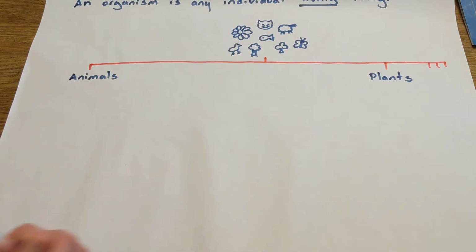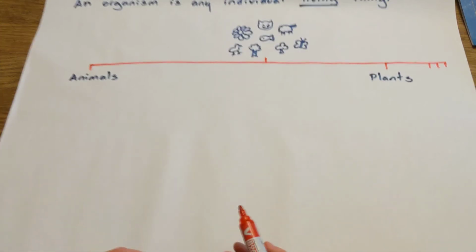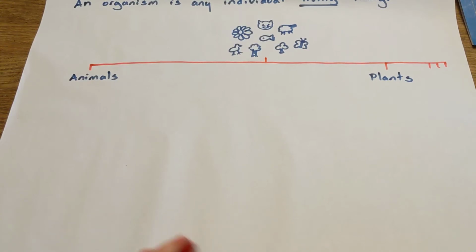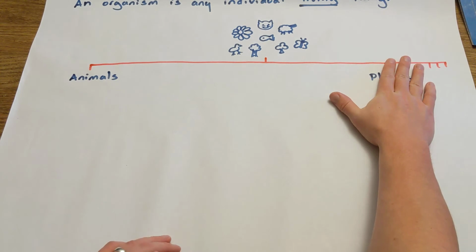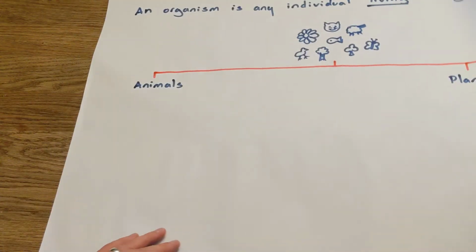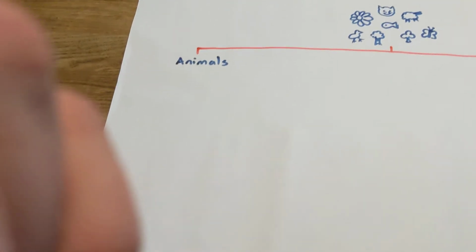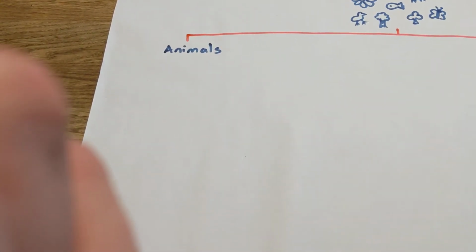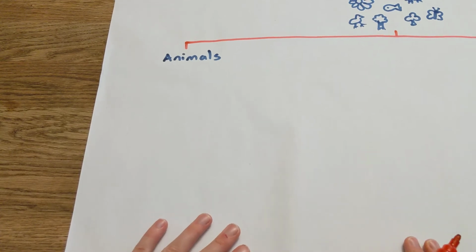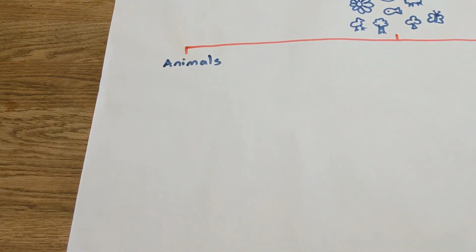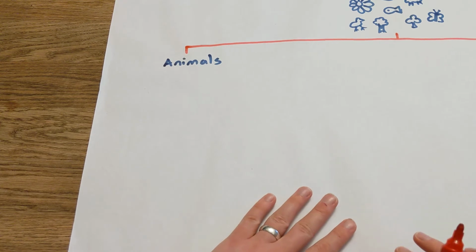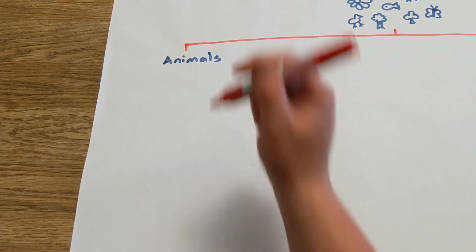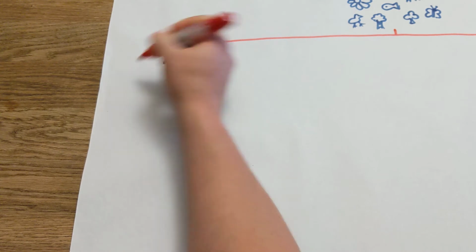Okay? And so maybe if we split them up into even more categories, we could learn more about them. Okay? And that's what this is all about. Seeing what different categories, what different classes, what different groups we can split organisms into. So for the time being, we're going to ignore plants. Okay? We'll look at plants in another video. At the moment, we want to be focusing on just the animals. Okay? Now, there are thousands of different types of animals, so we're going to have to split it up again. Okay? So, we'll split it up into 2 main types of animals.